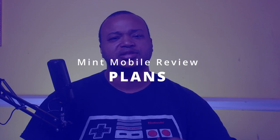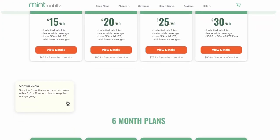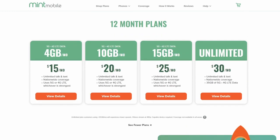The biggest attraction to Mint Mobile is the price. $15 a month is fantastic — you get unlimited talk, unlimited text, and four gigs of data. There is a catch though. If you look at the plans, you'll see different tiers for the same plan because they give you a bulk discount when you buy more months upfront. You can go month to month but you won't get that $15 price. You have to buy the whole year, which averages out to $15 a month. Higher upfront cost, but cheaper over the long term.